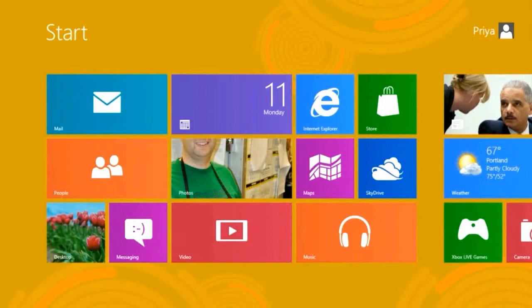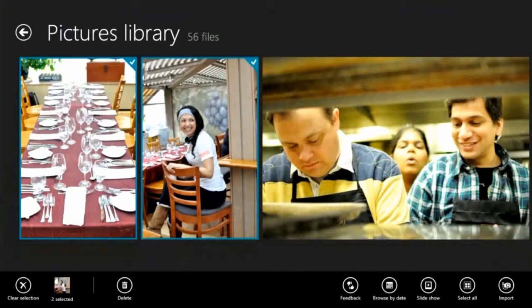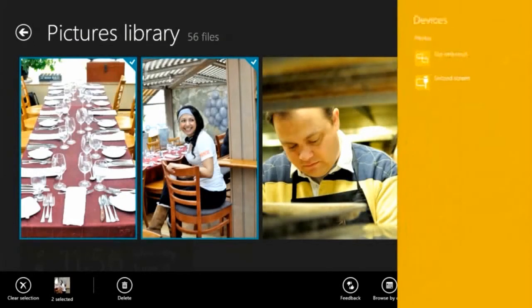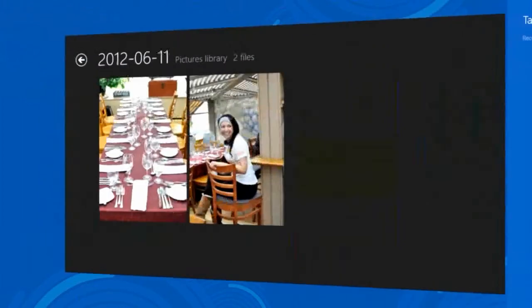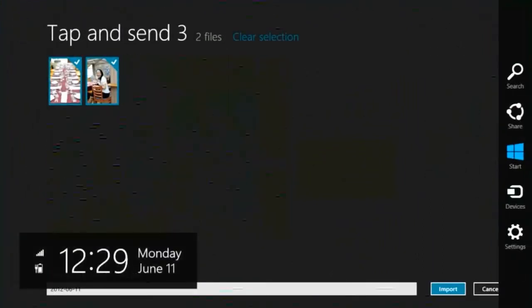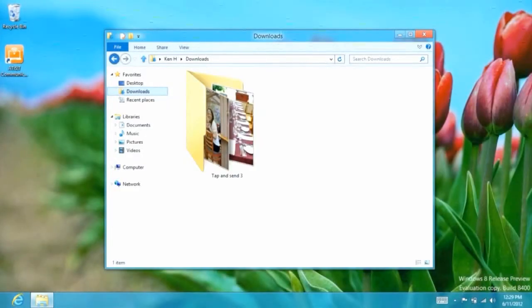The first thing you'll notice here is that with the ease of a tap, Ken and I were able to establish a connection between our devices. Once the transfer is finished, Ken should have the pictures. This set of improvements has really made it easy to send stuff to Ken. The Photos app is loading with my new photos, and now they're on my PC. Tap and Send automatically stores the pictures in the Downloads folder. That way, I can go back to view, delete, or edit these pictures, and I can always find them in the same place.